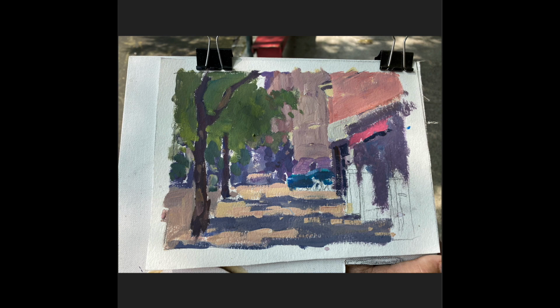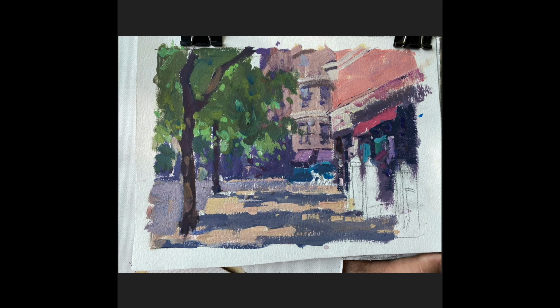Now I filled in the shadow of the tree a little bit more. I got a darker shadow and a little bit lighter shadow. Don't have the lights on there yet. Now I do. So you see the three values: darker green, kind of a lighter shadow green, and then the light. Within the light, I have a little bit more of a cooler. It's a yellow-green with a bit more blue, and then a yellow-green with a bit more yellow in it.